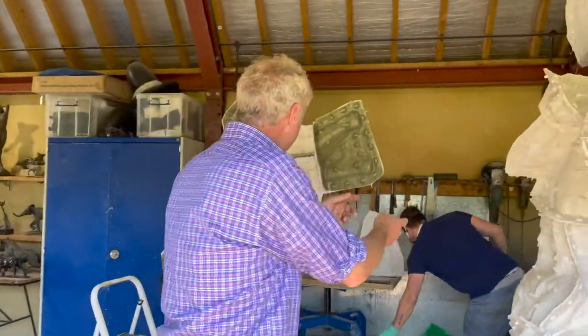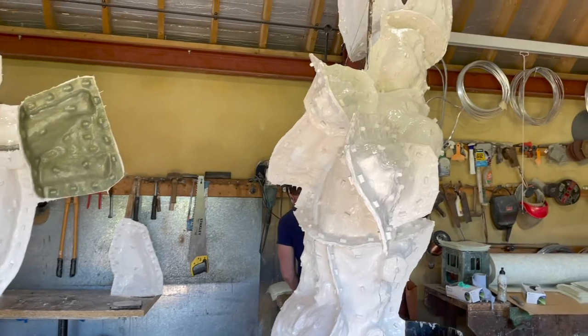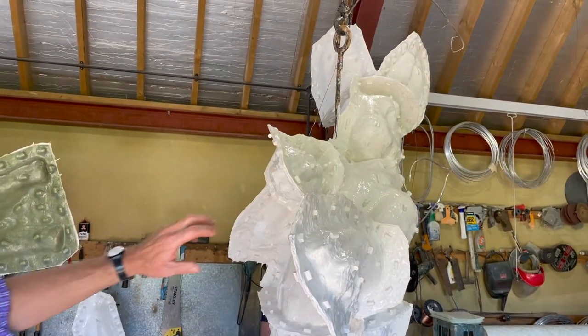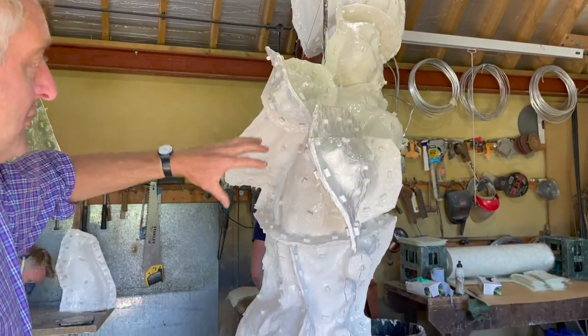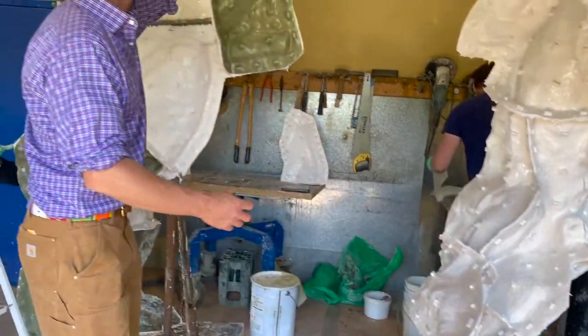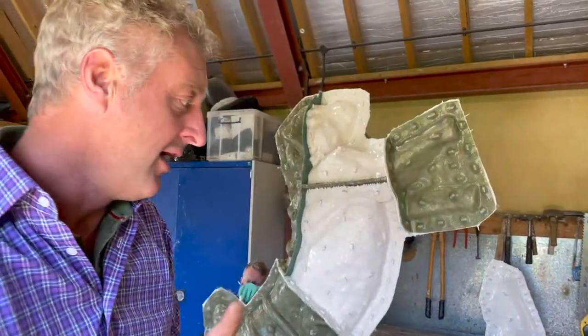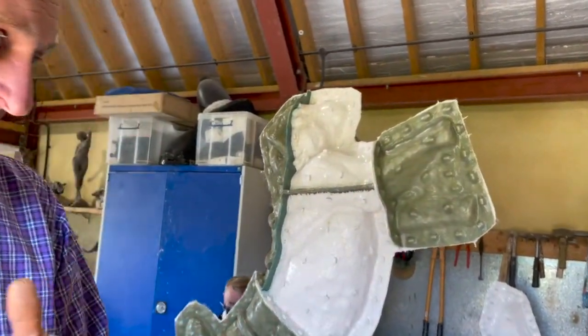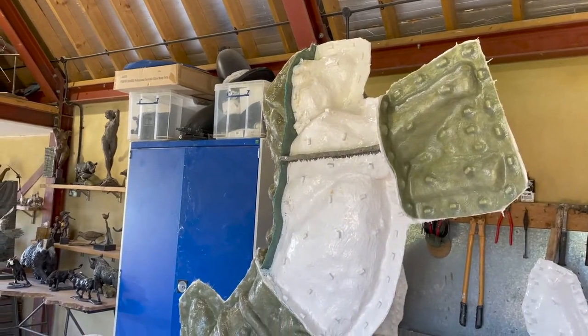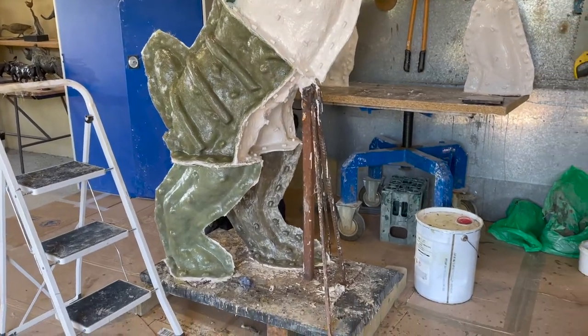So it's James and Jay, mould makers from Lockbund Foundry. I've just finished doing two monumental hares. This hair actually goes on top of this one, so it's about 11 foot high when it's finished. Wow. And what we're doing is part of the lost wax process of making a mould, which gives you your negative — which I'll explain in a second.